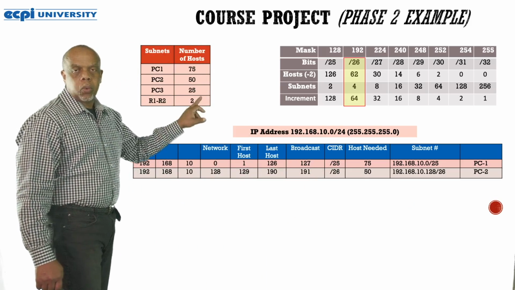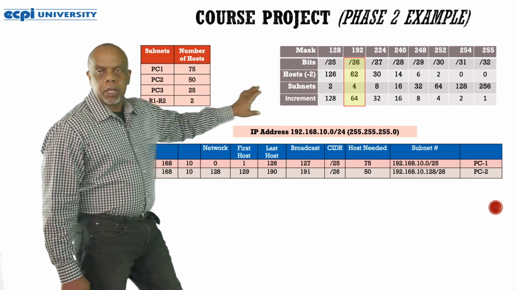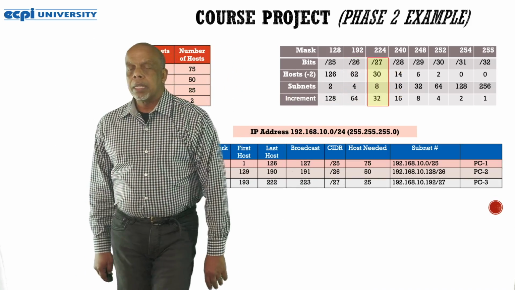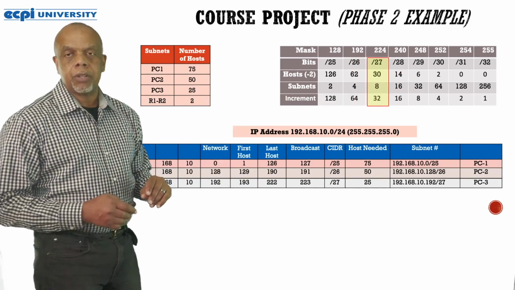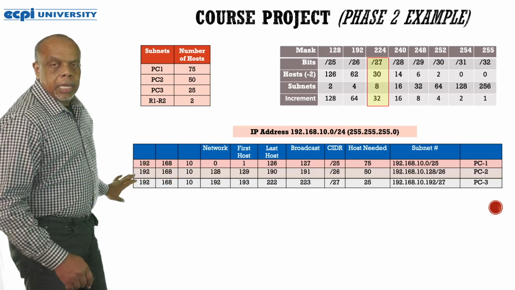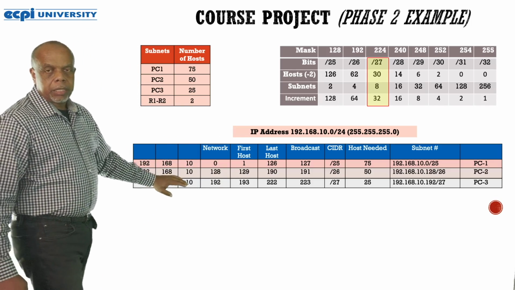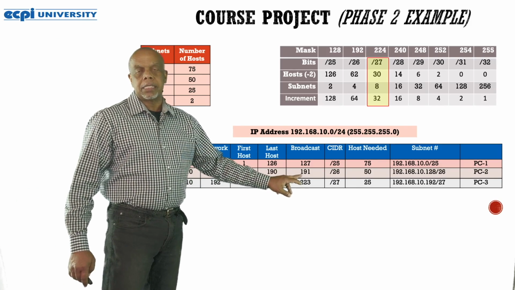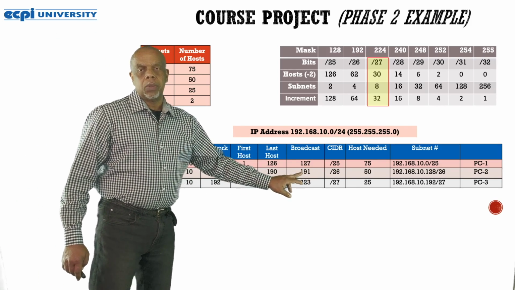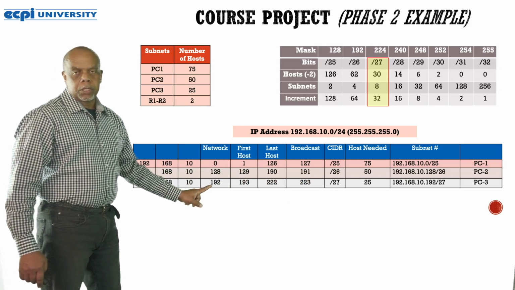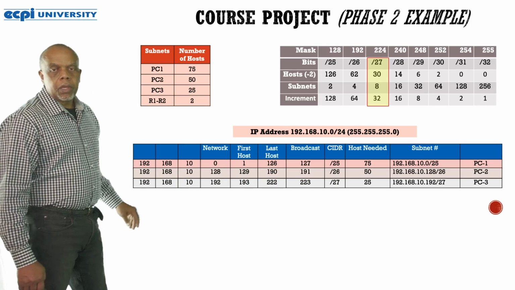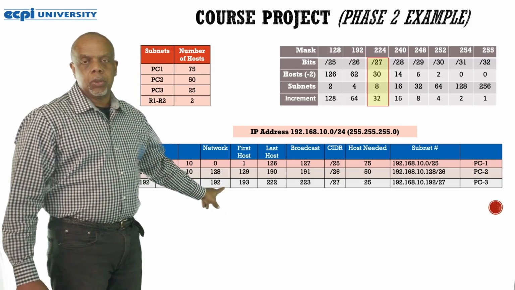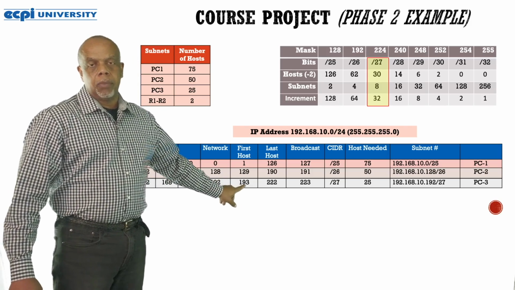All right, going to my PC3. How many do I need? 25. You get 25 IP addresses. I've got to come where? Right there to the 30. That'll give me a range where I can assign 25 IP addresses. Same thing. The only thing is, where do you start? Pretty simple. Just go to where your last subnet ended, 191. So now my first one is going to be 192.168.10.192. First assignable, yep, 193.